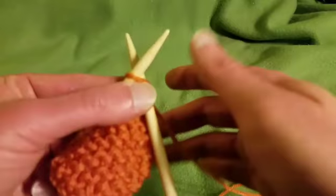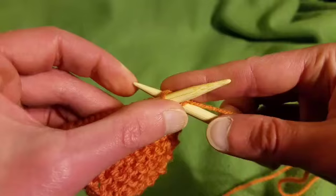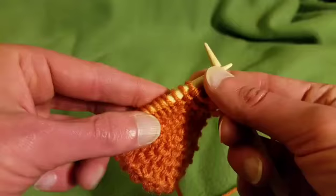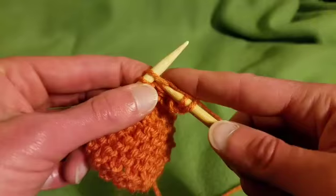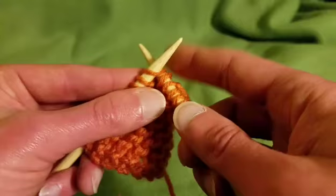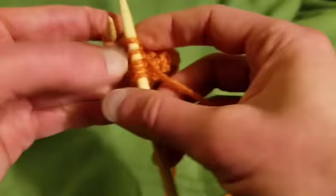So I'm going to show you how to do this row one more time. All right, so we knit front back with the first stitch, slide that off there. Then, because we have our gap right there, I'm going to knit two stitches. One, two. All right, and then we do our slip, slip, knit. Slip. Slip and knit. Pull those off. Turn the work. Yarn to the back.